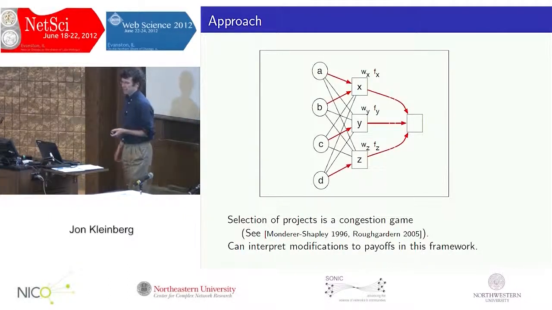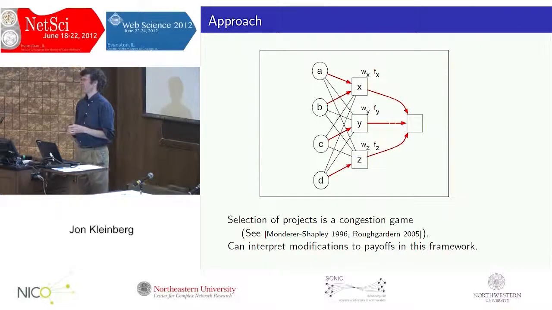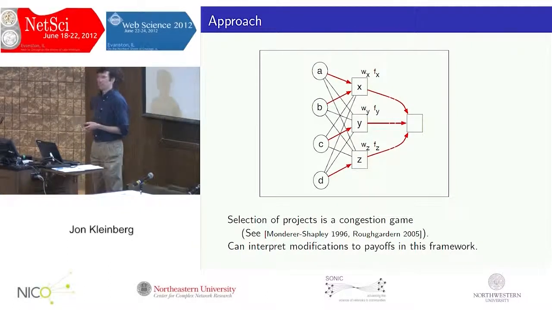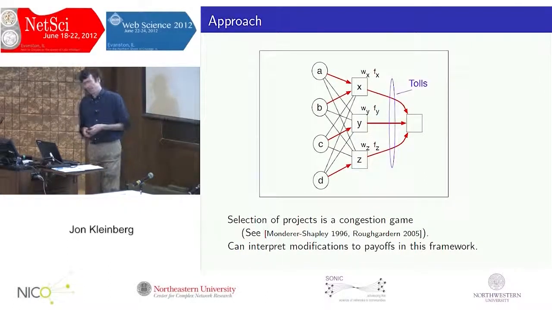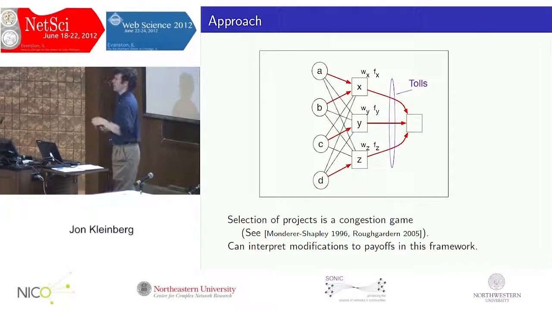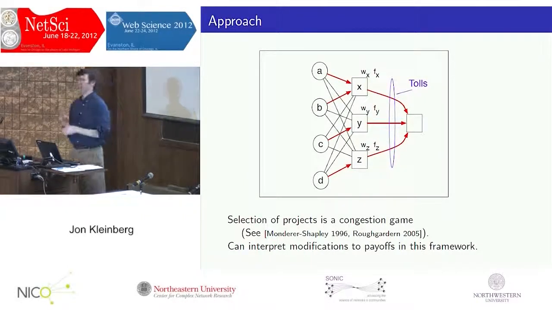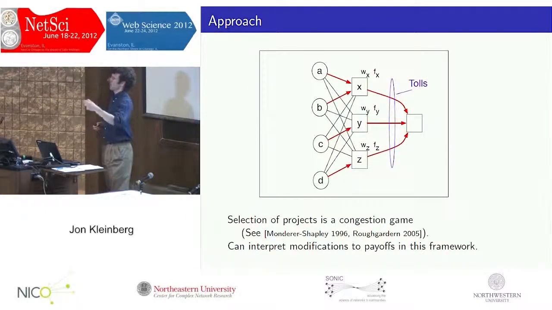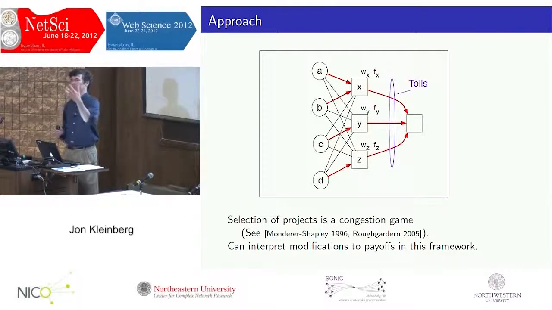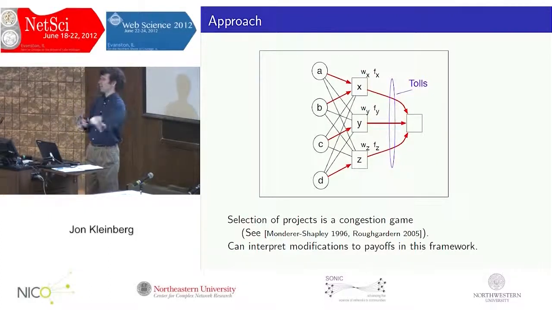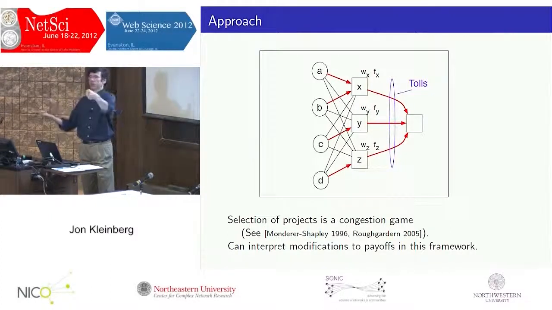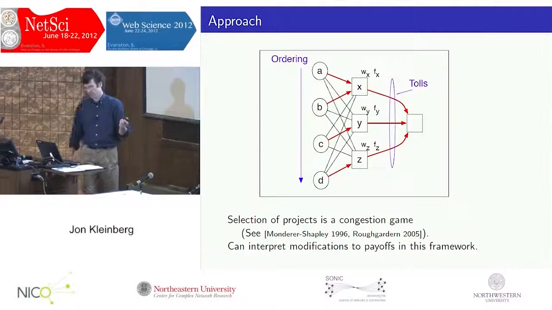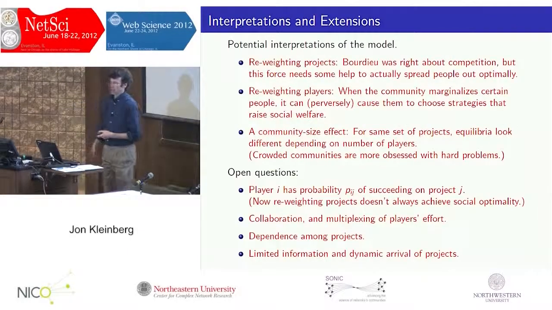And effectively what they're doing is congesting these links. They're creating congestion which is socially suboptimal because too many people are working here. And this unfair allocation of credit is effectively acting sort of like a toll. And so if this were a road network, I'd be putting a toll here to scare people off. And the analog of that toll in the scientific community is this misallocation of credit, which is causing people to drive on some other route and thereby uncongest the highways being the project. Okay? Okay. So I wanted to wrap up.